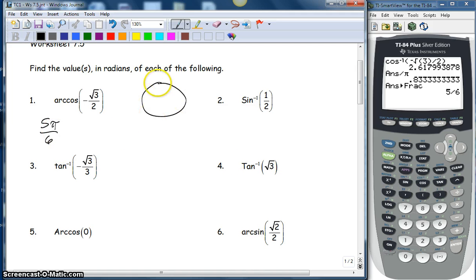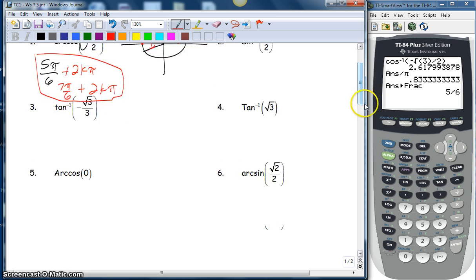I'm going to draw a circle to figure out where that is. It's right here. The other place where cosine is negative is in quadrant 3, down here. Cosine's still negative, so just think about this in terms of fractions. If I go from here all the way to the new angle, 6 pi over 6 gets me here, and then I go another pi over 6, so my other angle is 7 pi over 6. So my two answers are 5 pi over 6 plus 2k pi, or 2 pi k. Like I said, I don't care which way you write it. And those are my two answers. I'm done.